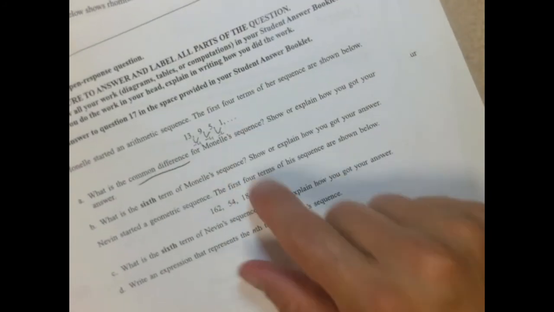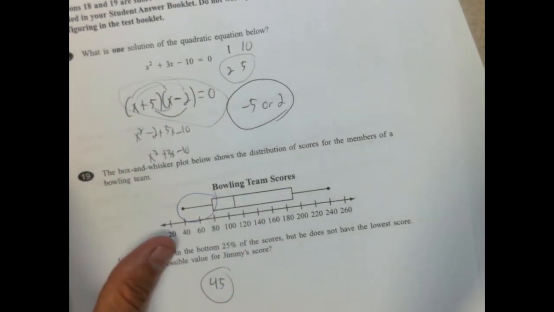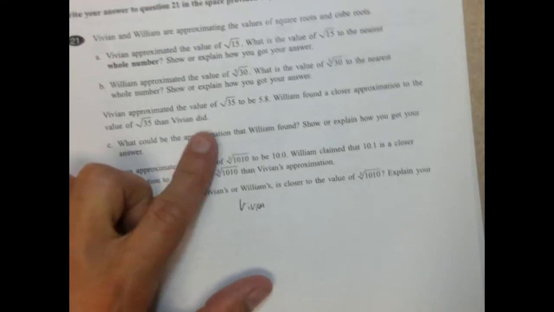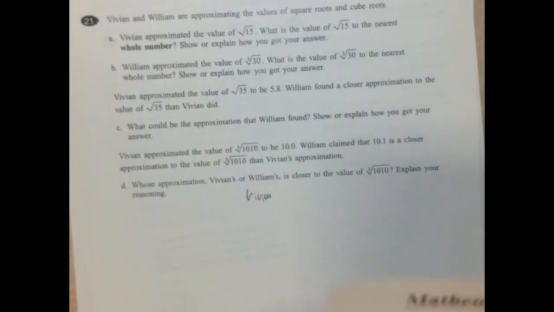Okay, excellent. Very good. So that's it. That finishes session 1. Hopefully that was helpful. You can see where the open responses are definitely a little more tricky. Like the rhombus one, I could see that giving a lot of people a hard time. Arithmetic sequence, not too bad, but the geometric stuff might throw some people off. And these two shouldn't be too bad. This one, worst case scenario, you could just plug numbers in until you figure it out. And this one, I don't know. I'd say this is a close second, but I think the rhombus one would have given people the most trouble.